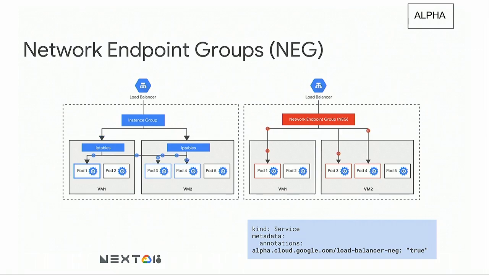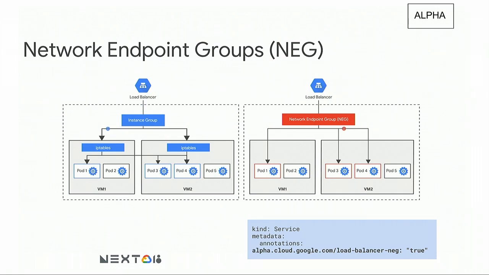So in this case, traffic comes into the node. iptables will do some masquerading and send that traffic to a pod located on another node. It also SNATs, so you have these extra hops. Then the traffic returns from the pod back to the original node, and then back to the load balancer, and then back to the client. So it's fairly suboptimal. Now you can turn on a mode known as local only, which will just target the pods local to the node that the traffic arrives on. But even then, you're not going to get an even distribution.